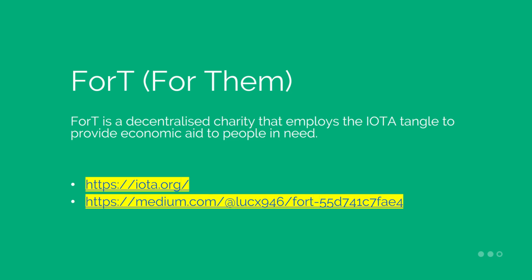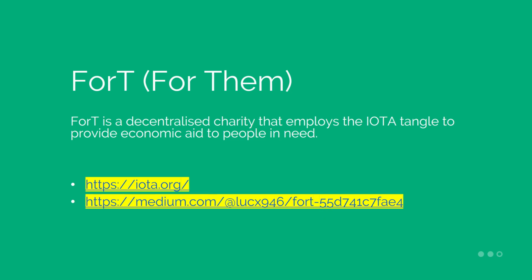Now, you don't have to understand what that is either. Again, visit iota.org to understand more. And it's based on the IOTA tangle to provide economic aid to people in need. So if you want to learn more about this business specifically, which is not fictional, it's actually real, you could check out this link here. I'll try to remember to link these in the YouTube description so you can just click on them.